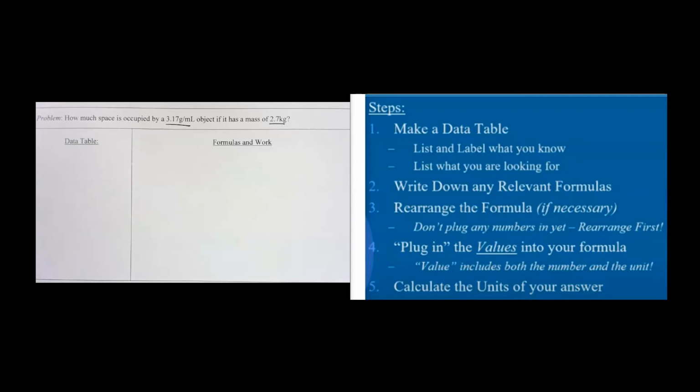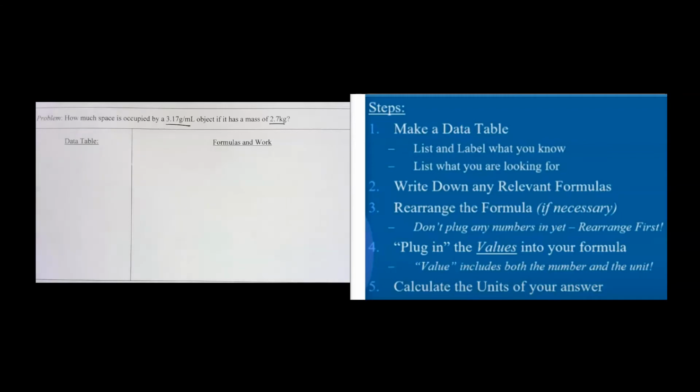But we want to make sure we know how to go through this process and keep our thoughts and work organized as we go through it. You might be able to look at this and solve it without showing much work, but I need to make sure I see your thought process and the steps you're taking to solve this. In case you do make a mistake along the way, I can give you partial credit for that. Even in general, if somebody else looks at your paper and they see an answer, they want to know how you got that, okay? This is the process that we're going to go through to show all that.